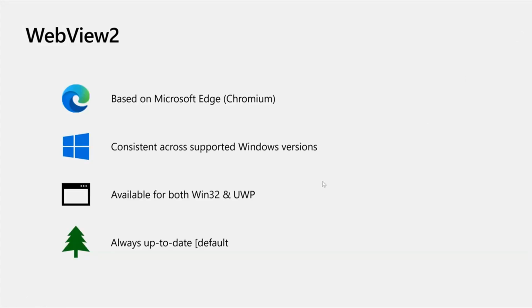I think most, if not all of you, know about WebView2. Of course, this is the latest and greatest Microsoft Edge browser-based web control. This is Chromium-based. This is the open source software-based web control. As I mentioned, this is going to be consistent across all Windows versions. One of the cool things about this new browser and the web control is that this is going to be updated out of band from Windows or Office updates.